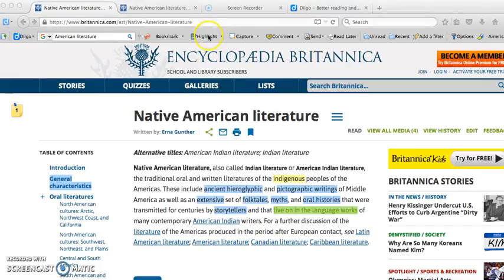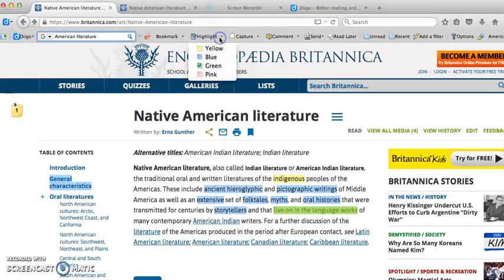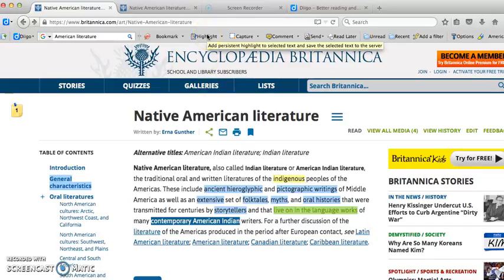Next to the bookmark button is your highlighter tool, which is where you would add persistent highlight to selected text and then save the selected text to the server. So whatever you highlight using the highlighter tool here, that's saved to your DiiGO account. So here you can change the color. Say I want to make some pink highlights just to differentiate, and I want to highlight the words contemporary American Indian writers. I would then click highlight after I've chosen the words that I want to highlight, and they're highlighted in pink. And as mentioned previously, I can then connect a sticky note to that word or phrase that I highlight.